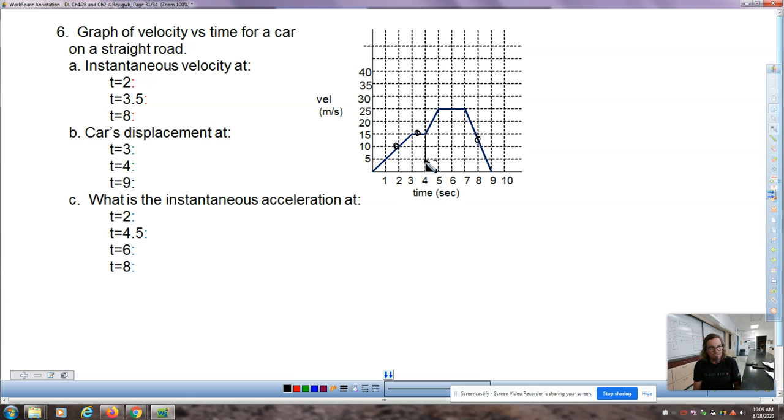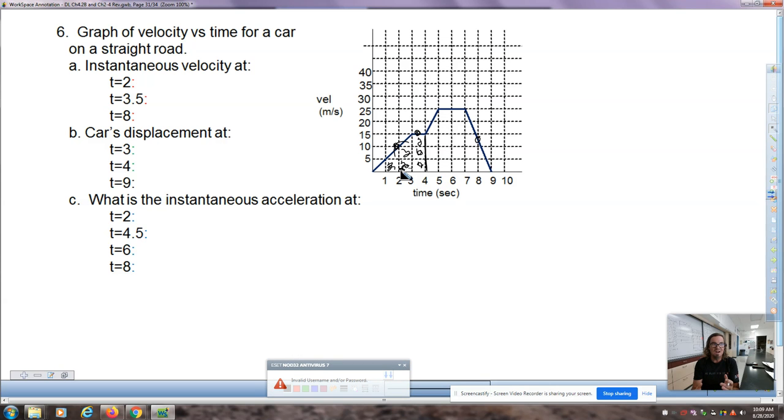I'll probably just ask you to go out to somewhere like this so you can show me that you can do both a triangle plus a rectangle. Some of you aren't even going to do that. You're just going to say 1, 2, 3, 4, 5, 6, 7.5 boxes. Each box is not one. Each box is 1 by 5. So that really means that each box has an area of 5 meters.